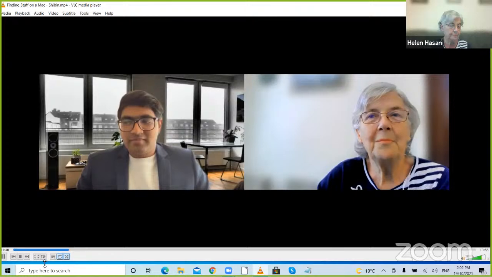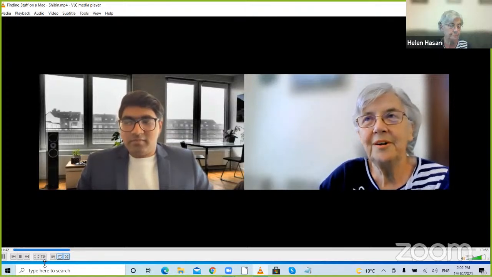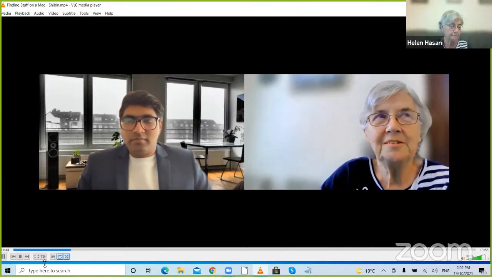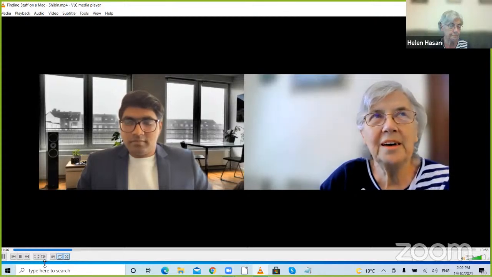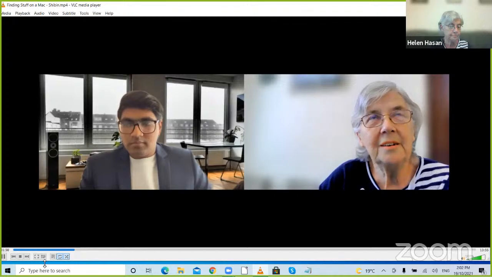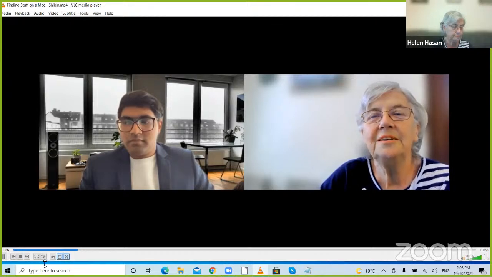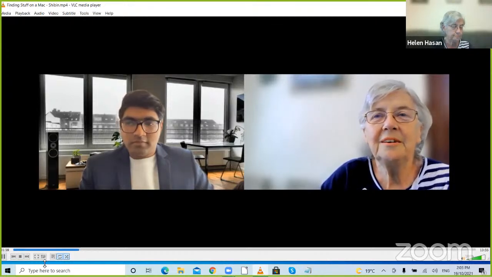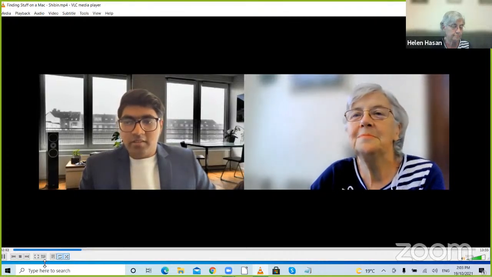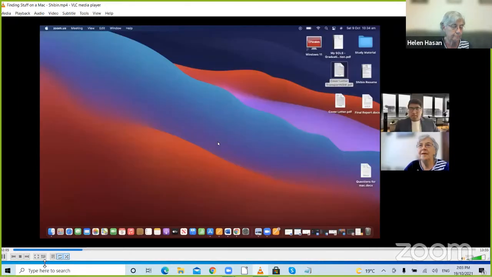Okay, so I'm a Windows person and very rarely use a Mac, but I just did a little bit of looking around on a Mac, and I found that there's a thing called the Spotlight, a thing called a Finder, and a Dock. Can you just briefly show us those and explain what they are? So if you can. Yeah, sure. I'll just share my screen. Okay. Can you see my screen? I can see that now. That's good. All right.